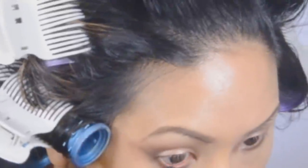And now it's time for the highlight. I'm using a matte eggshell shade. That way it kind of balances out the shimmer on the lid. And then blend it a little bit more. So now I'm moving to the lower lash line. This is an Urban Decay brown pencil. And then in the waterline, I'm using a Milani black. So let's go ahead and shade the lower lash line. I put some browns. The darker the brown goes closer to the waterline. And I'm just kind of giving a smoky look.